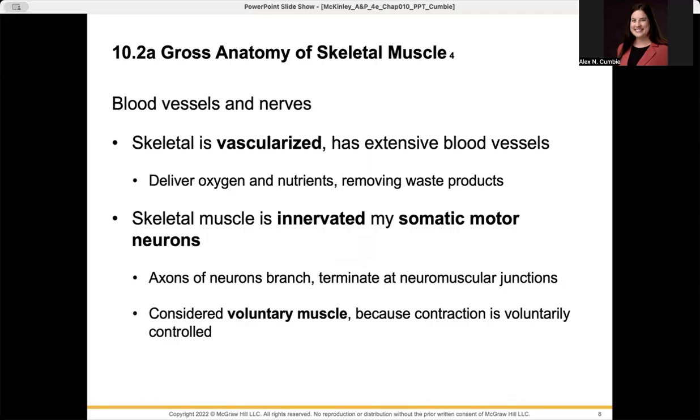Muscle is also innervated. This is how we do that voluntary control with skeletal muscle, right? We have to have nerves connected in order to send signals. And largely, what we would call those nerves are somatic motor neurons. Neurons, again, being the name for our nerve cells. Somatic means the body, it also means voluntary, and motor meaning things that are going to move. Those muscles send signals for movement.